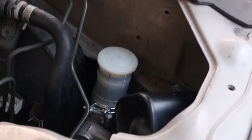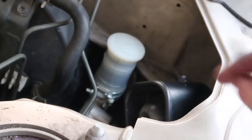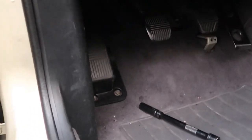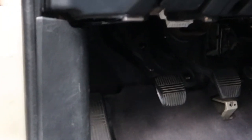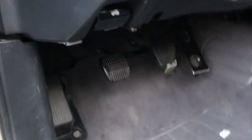Alright, so I just got the bracket into the firewall and I'm going to start threading on the two bolts that go on either side. So now I need to throw in the screw up there and reconnect the master cylinder and we can get going. We're running out of light, so I gotta hurry. I'll brief you guys on the steps. Alright, I got all the bolts in, loose, and now we're gonna go around tightening them. I think I want to do the ones in the firewall first and then do the one that's directly up here after.